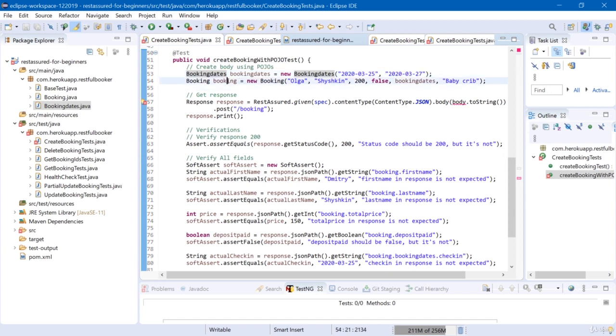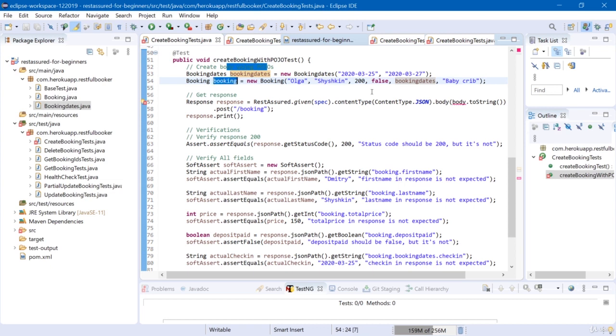So what we have? We created a new instance of BookingDates class and we assigned these values to the dates. Then we created a new instance of Booking class with first name Olga, last name Shishkin, 200 as the price, false as the deposit paid. We also gave our bookingDates variable to our booking variable, and then baby crib as additional needs.